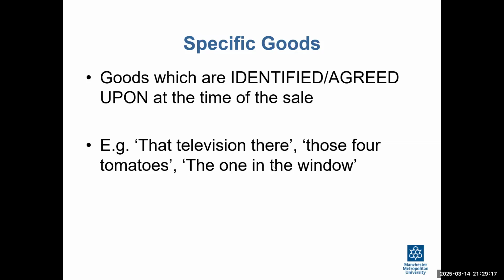A desktop computer, yes, but you won't say just a desktop computer. You say that desktop computer with this serial number, because the serial number is allocated to it. We're going to see how easy it is to identify what a specific good is. And I want to assure you that a vast majority of students, if I'm reading maybe 100 scripts, maybe 200 scripts, maybe one person would get it wrong. Do you get the point? So for specific goods, it's very, very straightforward. Many students get it right.